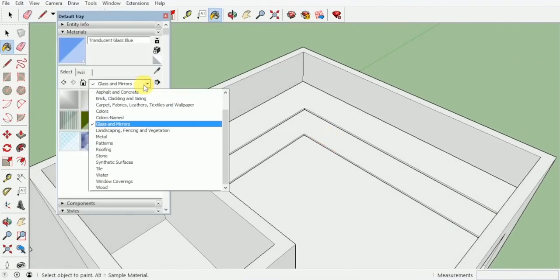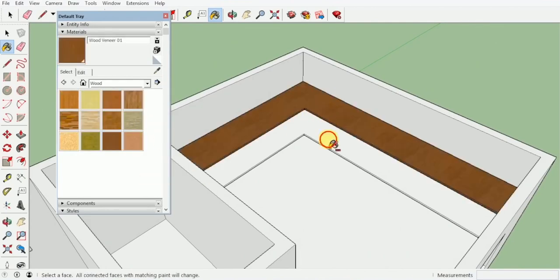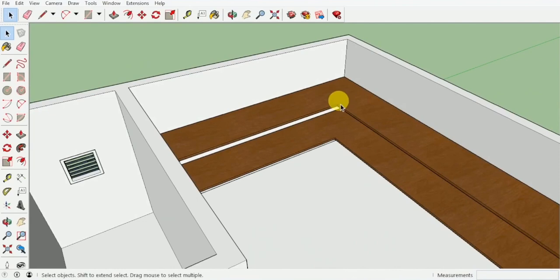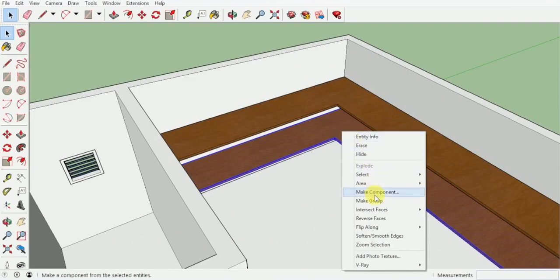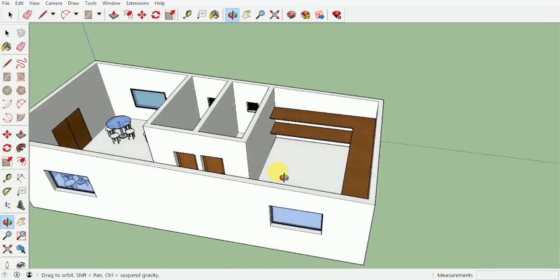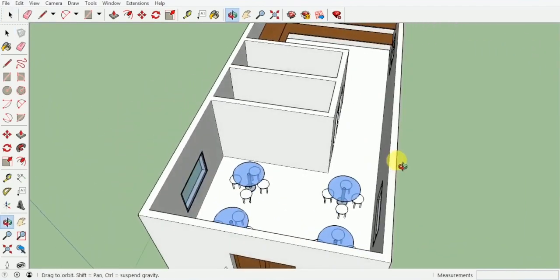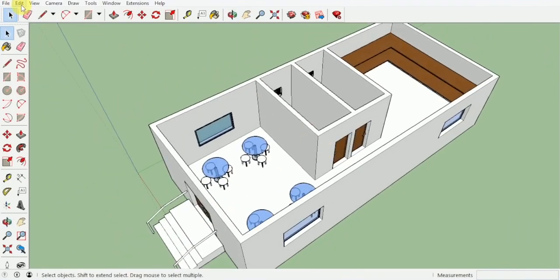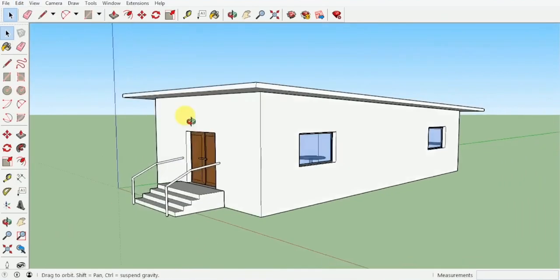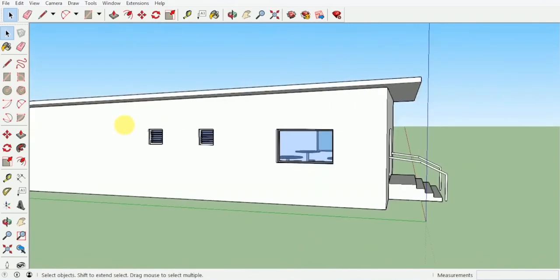Now we can enter into the material tab, select wood and provide wood very easily to both of these shelves. Now once you guys are done with this much, then don't forget to 1, 2 and 3 right click and make this into a group, 1, 2 and 3 right click and make this into a group as well. And we can select both the shelves and make both of them into one single group. As you guys can see, we have created a very nice shed design over here, and I can go ahead, click on edit, unhide and last. And we would have finished off our project of this shed very nicely with a lot of detail for your first project.